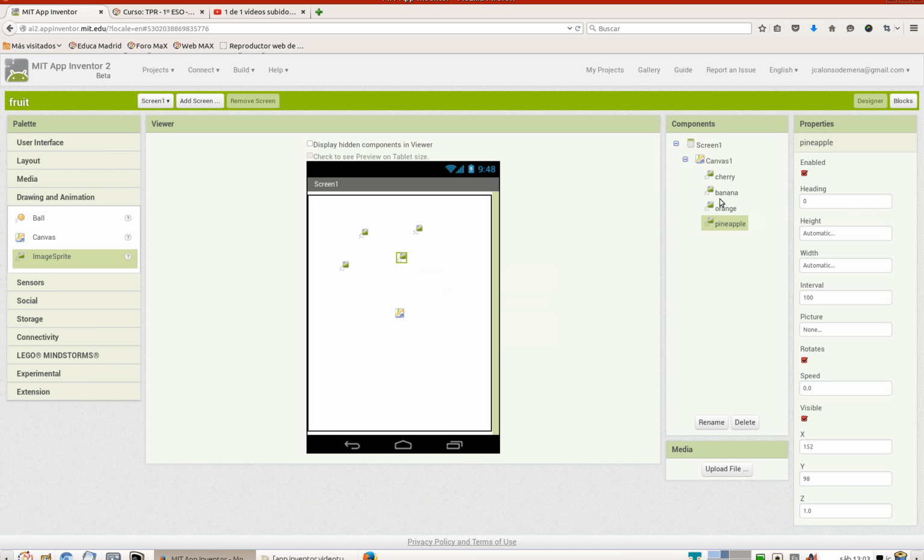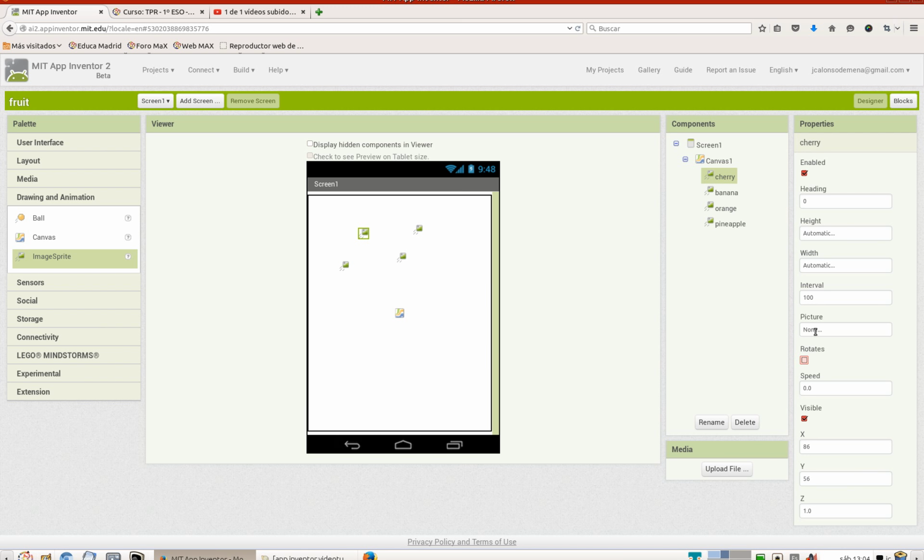So we can tell them apart when we use the blocks. Well, so now we'd like them to have their pictures on, and also they should be enabled, visible, and we'd rather have them not rotating, so they fall straight up down without being rotated.